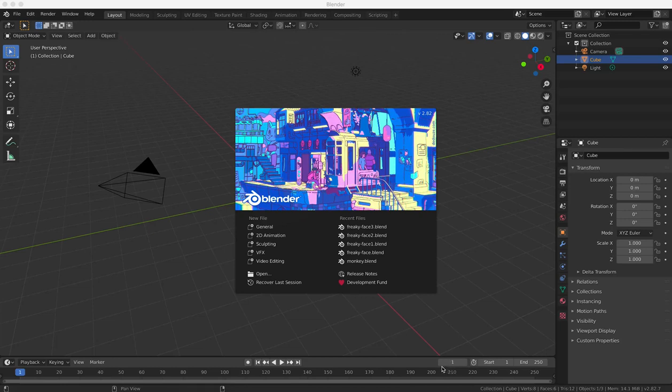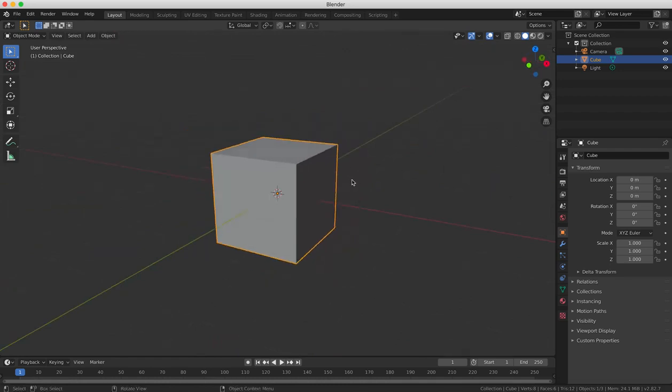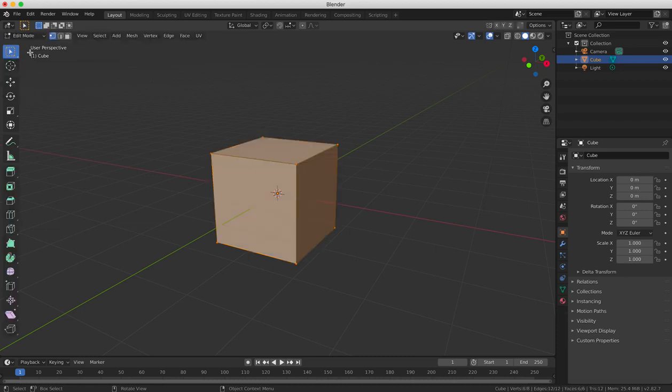Hello and welcome to this next tutorial in which we're going to learn how to model a cartoon face using Blender. So as we know from the previous tutorial, to enter edit mode, you press the Tab key on the keyboard. In order to do box modeling, you must be in edit mode, where you can edit corners, lines, and sides of your objects individually, or using the terms that Blender uses, vertices, edges, and faces.